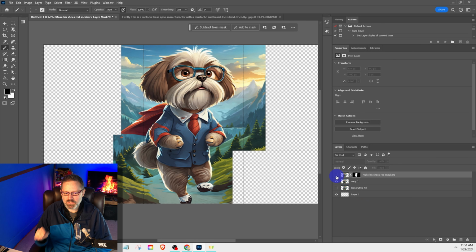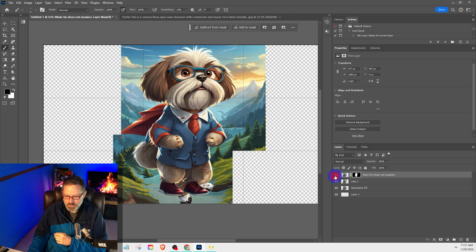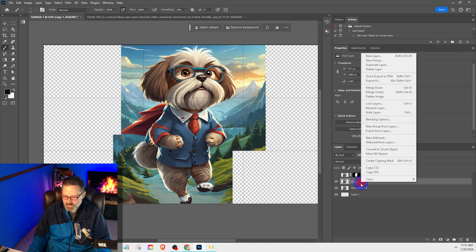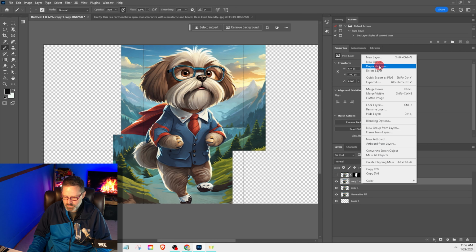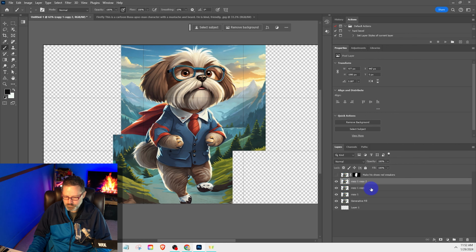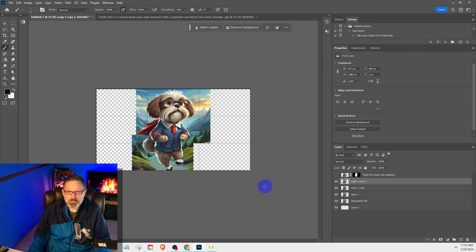Okay, so remember I duplicated those layers below just in case there was a problem. These are the duplicated layers that I did before. This is the doggy that we currently have that we just exported as its own PNG. So let's turn that one off completely. Let's duplicate a couple more of these because who knows what's going to happen. So now we've got lots of options, but what I want to do right now is fill in the background, okay?